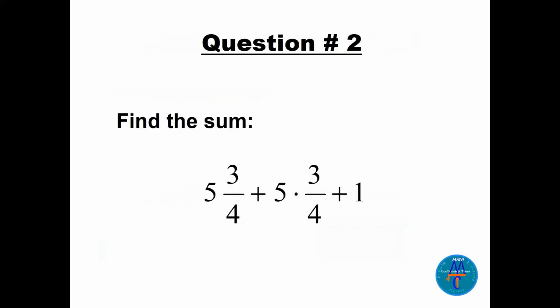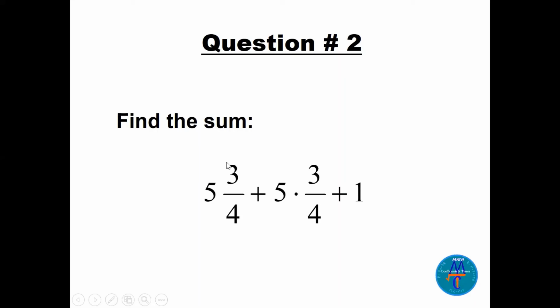Now, another question. Find the sum. Oh, this is very tricky and very important. Please try to read it carefully. How do we read this? See, I see 5, I see the same number. I can see the fraction 3 over 4, and I can see 1. Very tricky question. 5 and 3/4.